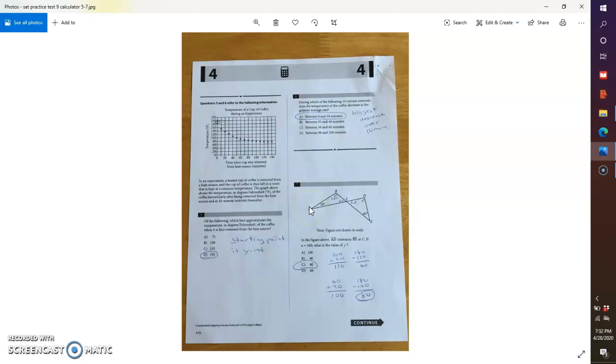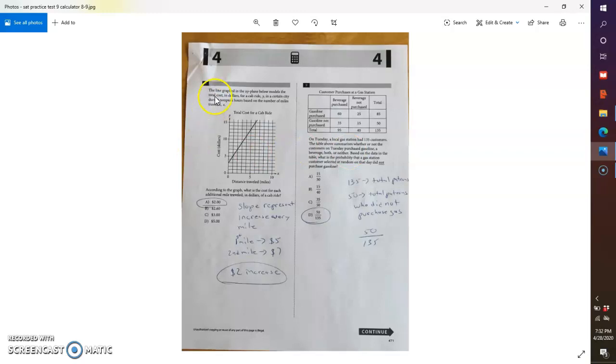Number 7 is knowing vertical angles have to be equal, and knowing that triangles always add up to 180. All right, they tell you x is 100, so 120 is 120. 120 plus 60 is 180, and 60s are vertical angles. So therefore, 60 and 40 is 100, and 180 minus 100 is 80. So my answer is 80. But here we need to know vertical angles, and triangles add up to 180 degrees.